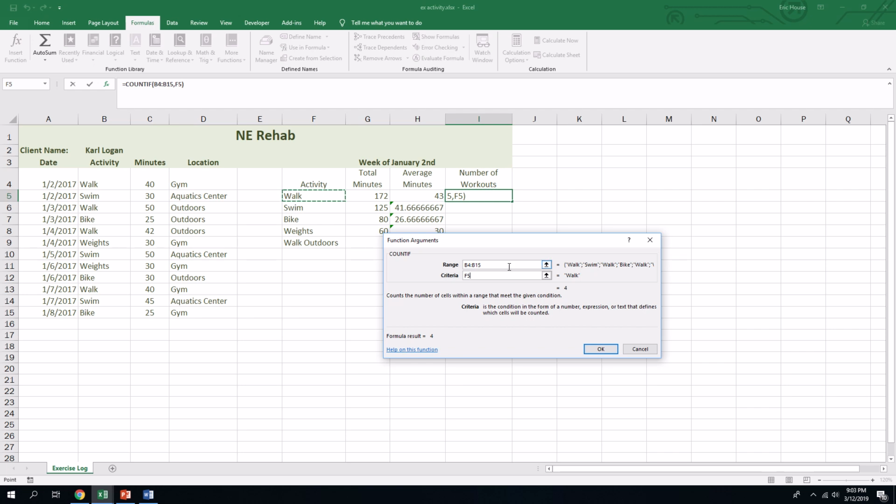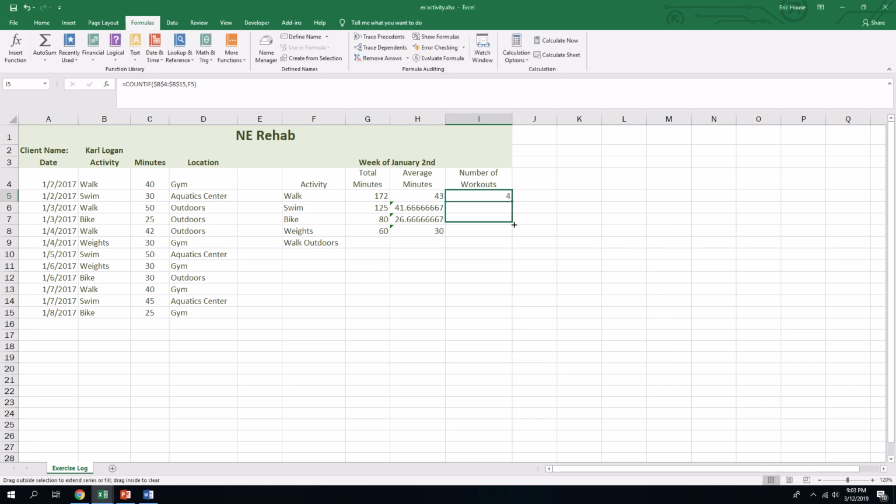And in this one, when we fill down, the most common mistake is forgetting absolute. So when I fill down, it's going to start counting down here in our empty cells. So I'm actually going to come up to my range and assign absolute to this range. So I'm going to click in B4, just anywhere in that, and hit F4 like we've been practicing. And then in B15, hit F4 again. And so that way it's all set as absolute. So when I drag this down, it's going to calculate it correctly. So the number of workouts they did of each of these activities.